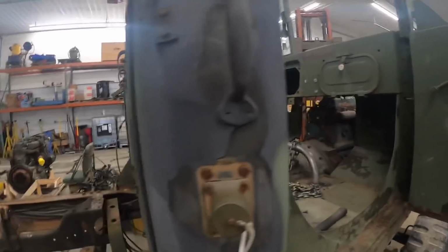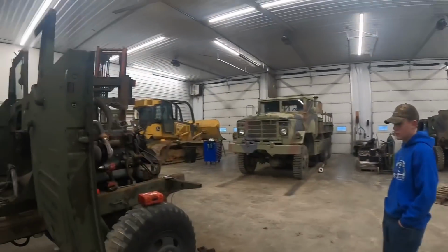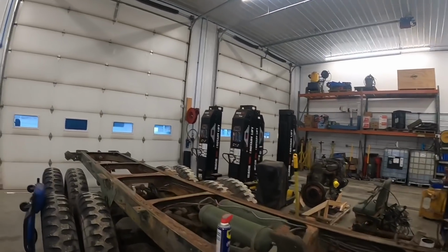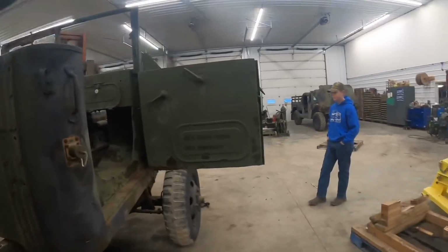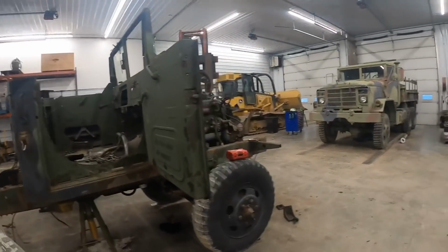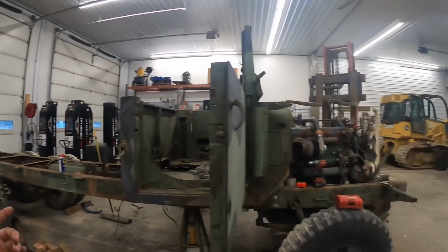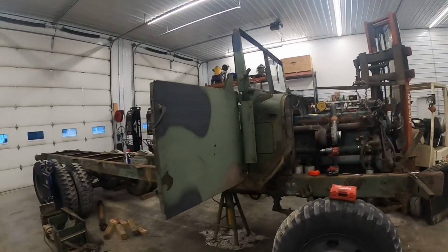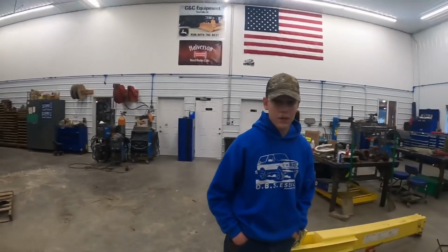So Wayne's actually taking a transfer case out of a 5-ton truck over there right now, a parts truck. The reason we're going to use a 5-ton transfer case is because it's actually got an overdrive in it, so we can get a little bit better highway speed. So we're hoping to get it out and maybe get it mocked up in there, maybe get some mounts made for it today. So that's the whole goal, getting everything mounted up and all the mechanical stuff done. And then we've got to see about a radiator and that kind of stuff. Then we'll probably get into the body work, adding the crew cab and stuff on there. So you ready to go cut out a piece of steel? Yeah.